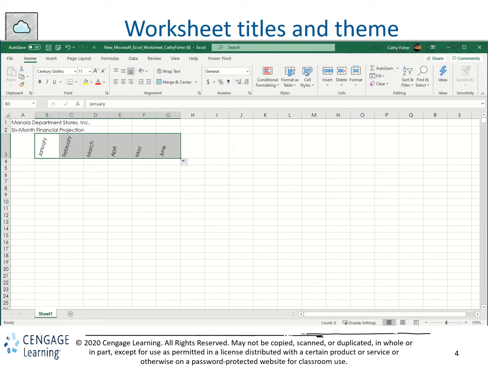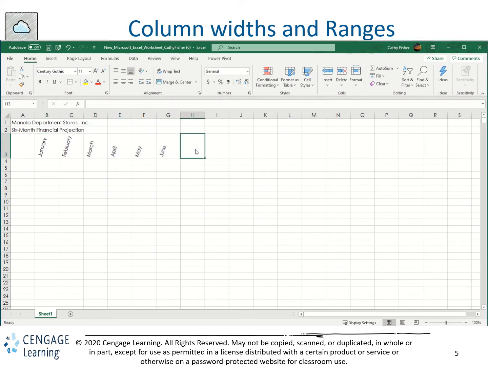So we got that. In H3, we're going to type Total, and right arrow key, and you'll notice that even though we didn't do the fill, it followed along with our formatting, and then we will type in Chart. Okay, so we have that going.